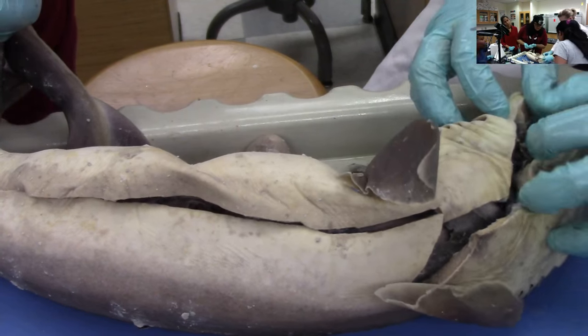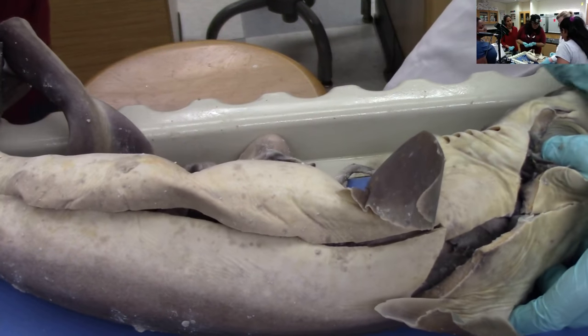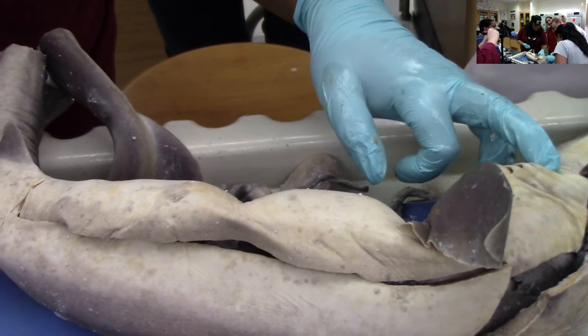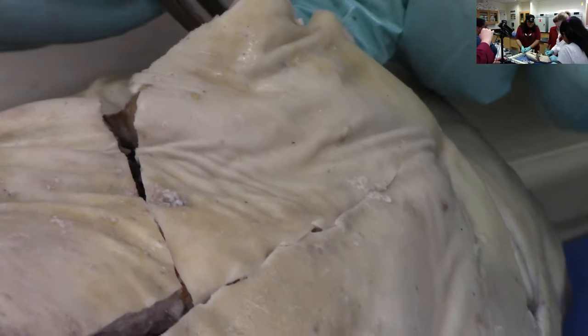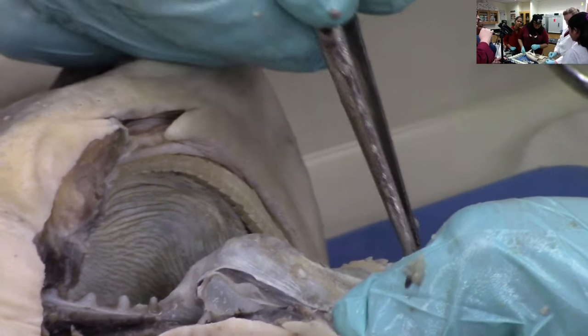Here's the bottom jaw — it's got little sharp teeth. Do you see all the rows of teeth? They go from the front — the ones it's using — and there are lots of teeth back here that are starting to form. Sharks lose hundreds of teeth in their lifetime. As a tooth wears out and gets loose, it falls out the front, and a new tooth comes right up from behind to replace it, on both top and bottom. They typically only have one or two rows of functional teeth, but there are probably seven rows back here of teeth growing in.